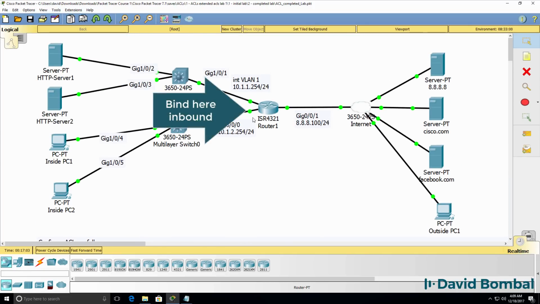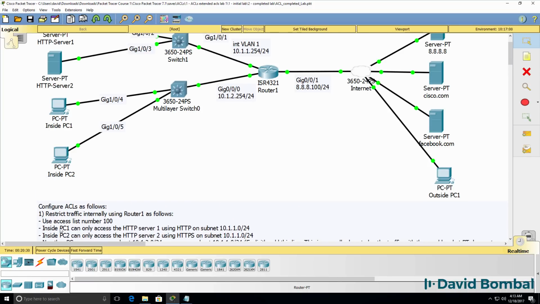The most efficient place to bind the access list would be here, gigabit 0/0/0. That's because we don't want the router to have to process the traffic and then simply drop it on the outbound interface. Extended access lists allow us to be very granular, and we are able to specify individual traffic types and port numbers when permitting or denying traffic. So this is where we're going to bind the access list. We generally want to bind extended access lists as close to the source as possible to stop devices having to process the traffic and then simply drop it.